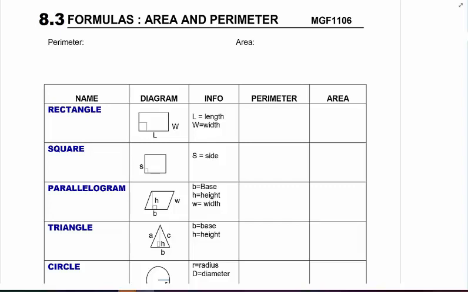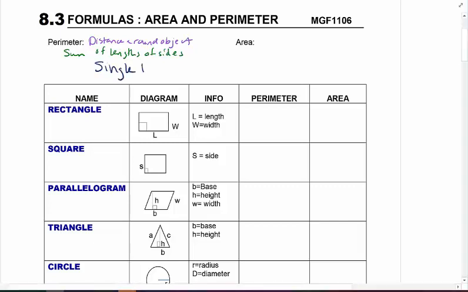So you need to memorize this chart, but we're going to start off describing the two things we're going to be finding. We're going to be finding the perimeter, and most of these you need to think of the perimeter as just the distance around an object. If you were to walk, how far would you walk? So you really are just adding up the sum of the lengths of the sides. We're going to write formulas down for most of these perimeters, but you literally could just walk the way around. Key piece, perimeter is always single units.